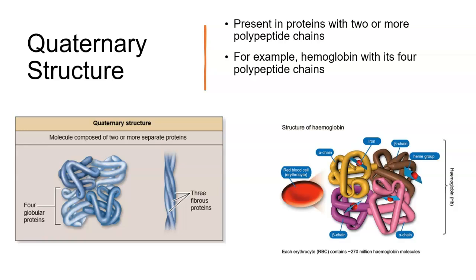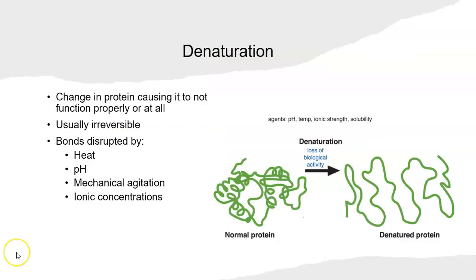So a total of 4 strands of amino acids that get hydrogen bonds in their secondary structure. They fold up into their third level, tertiary level, and then if we have 2 or more of those that interact together, that provides a quaternary structure. So the 2 alpha chains and 2 beta chains all come together. Each one of them bonds to a molecule of iron. That iron, of course, is going to bind to the oxygen, and this is what we have in our red blood cells that carry oxygen out to body tissues.